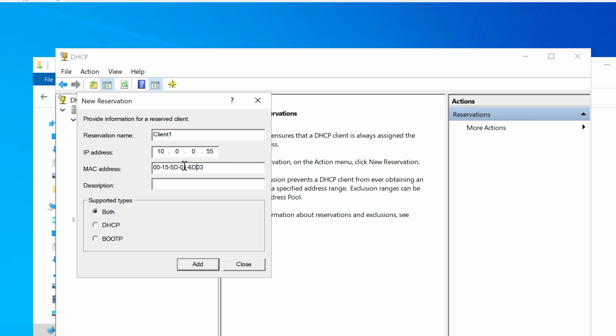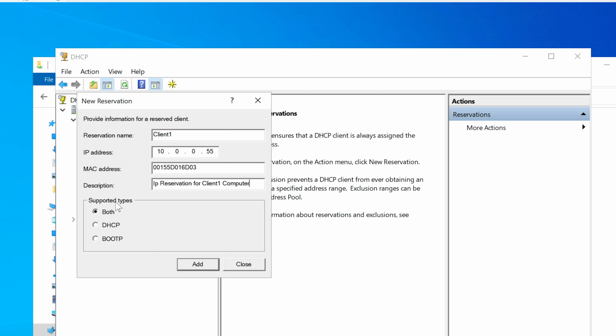So here it is. And you want to delete all these dashes. We don't want the dashes in here. Matter of fact, when I apply, all these letters that are capital, they're going to be lowercase. We're going to say IP reservation for client one computer. I mean, as far as we know, this client one computer could be used as a server for something. It could just be running an instance of some kind of software that needs a reserved IP address.